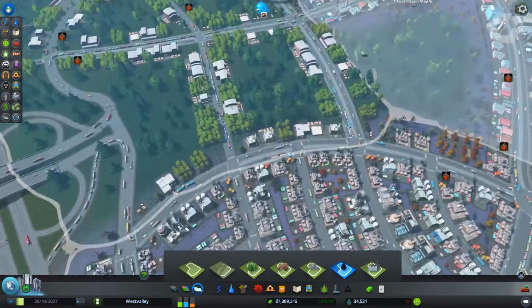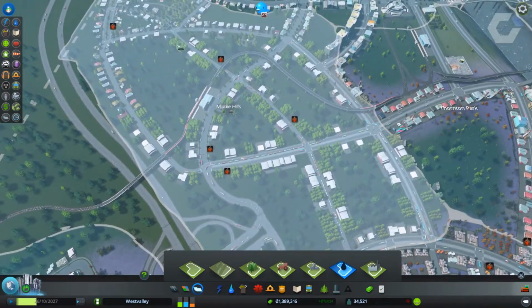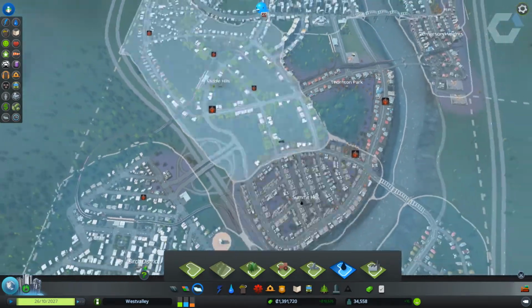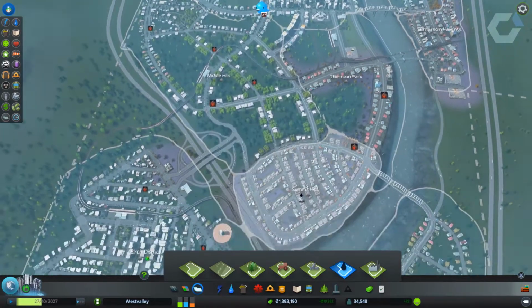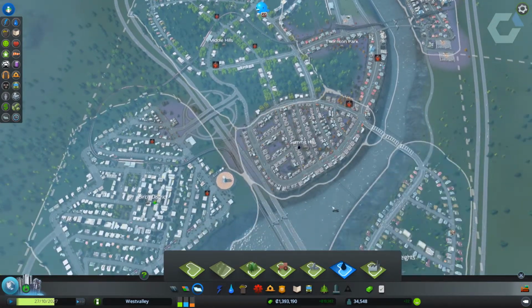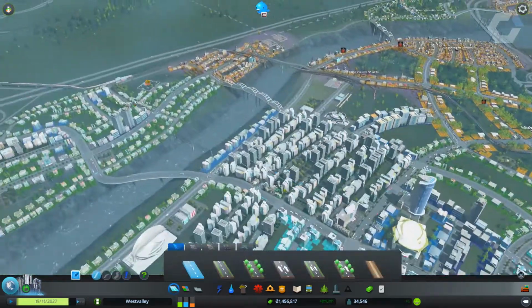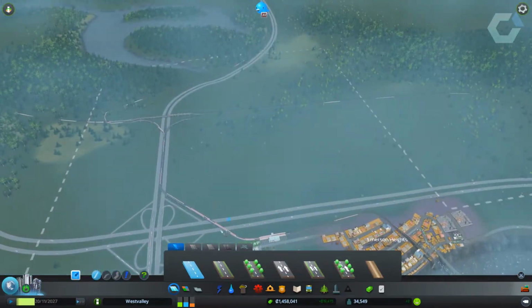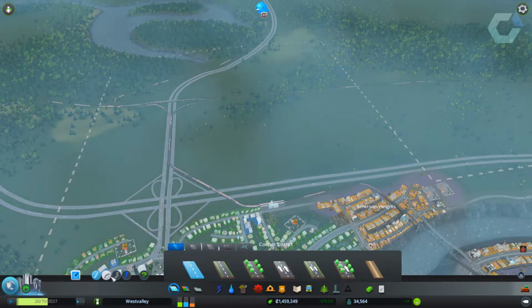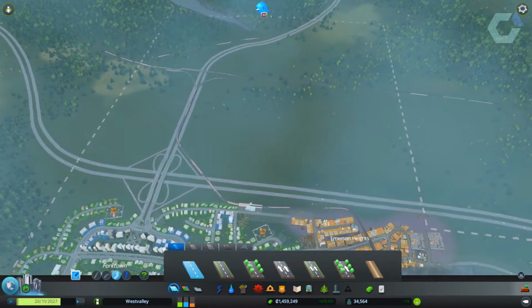So I do have this kind of buffer of tree-based industry here, which kind of separates all of this population from the pollution of the oil industry, which is quite neat, I think. I really quite like that. But enough prattling on, let's do some things. So I'm going to build a nice big expansion zone over here.